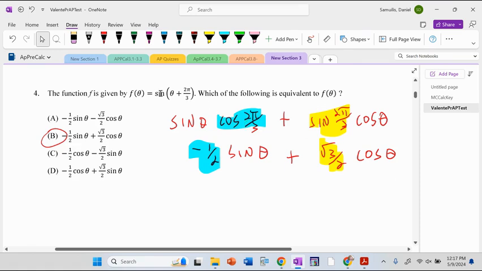Okay, this is the sine sum rule: sine cosine plus sine cosine. So yes, you're going to have these identities memorized. All right, nothing to explain there. Then cosine of 2 pi over 3, that's in quadrant 2, and that's the negative 1/2 as a ratio. And I'm not going to spend time covering how to get these ratios from the unit circle. Sine of 2 pi over 3 is root 3 over 2. 2 pi over 3 is in quadrant 2, so sine's positive, cosine's negative.